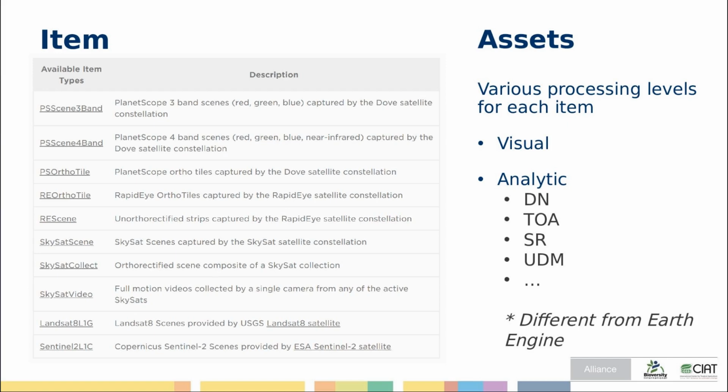When we are talking about any particular item, let's again take the example of PlanetScope Scene 4-band. It is also available at various levels. You can have the visual image only, or different types of analytics products. These are known as assets. In Earth Engine, again, I wanted to make this comparison because many of us use Earth Engine and will tend to confuse these two terminologies. Here, asset means a different level of processing, whether we want the digital number, top of the atmosphere, or surface reflectance. Metadata is also known as an asset. It is distributed as an XML file. Also, we have the mask layer.